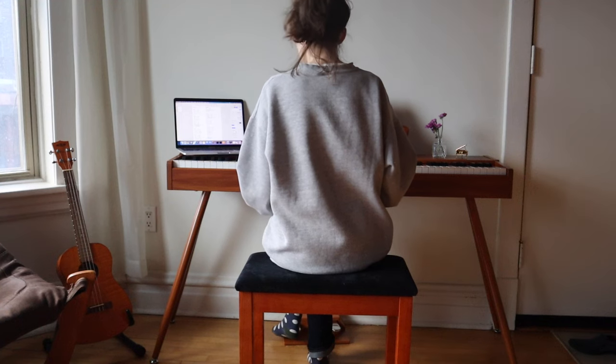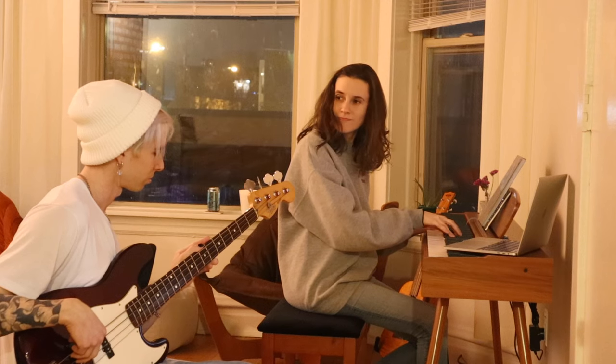Hey guys, so the keyboard has been here about a week now. I wanted to spend some time playing it, practicing so that I could give a better review. And it's been a while now. I did some playing, I did a rehearsal with one of my friends even, and I really love this keyboard. I can highly recommend this keyboard to you if you're looking for something affordable, something beautiful, and something that's nice to play.